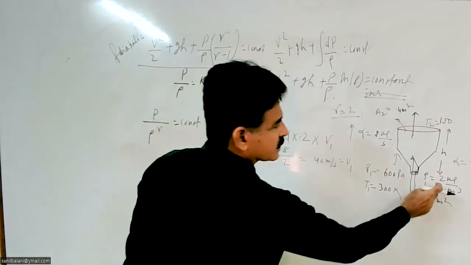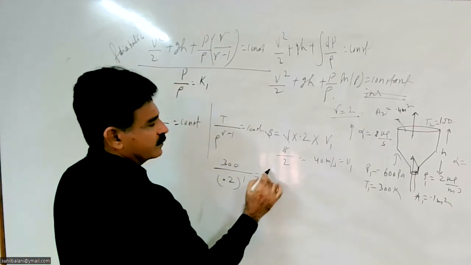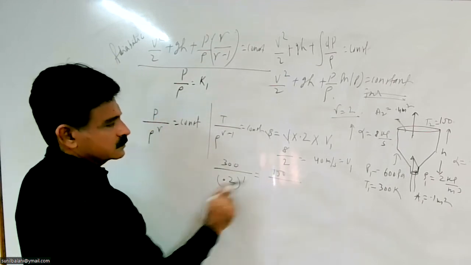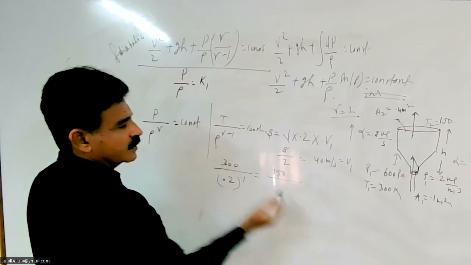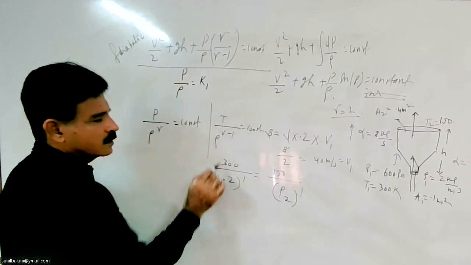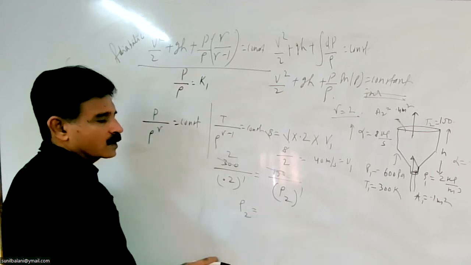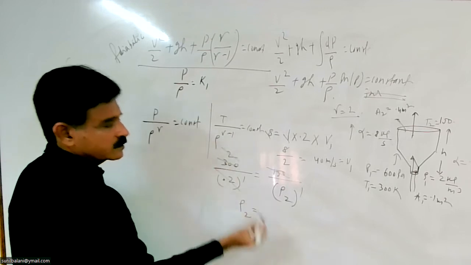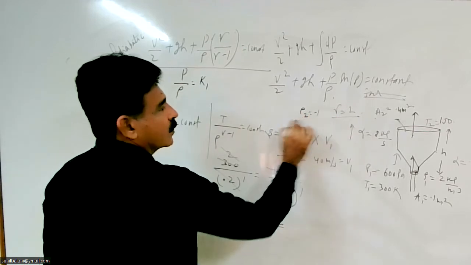Rho here is given to you as 0.2 and gamma minus 1, so this will be 1. Temperature there is given to you as 150, and rho 2 is the density that I have to calculate, so 1/2 to the power 1. You can clearly see that this and this I can lose. This is 2. So rho 2 will be equal to 0.2 by 2, which is 0.1. So here you know the density to be 0.1.